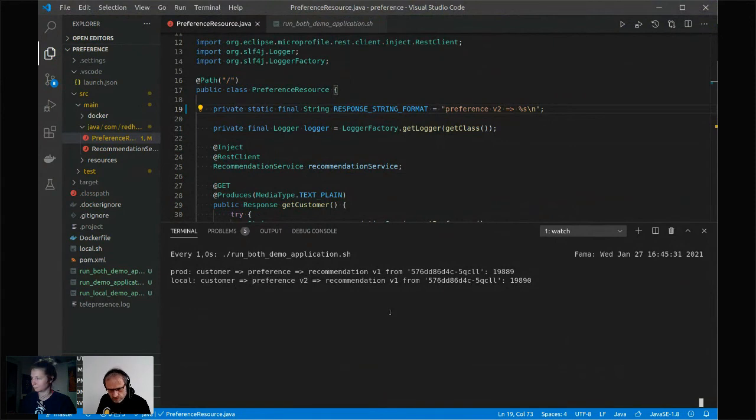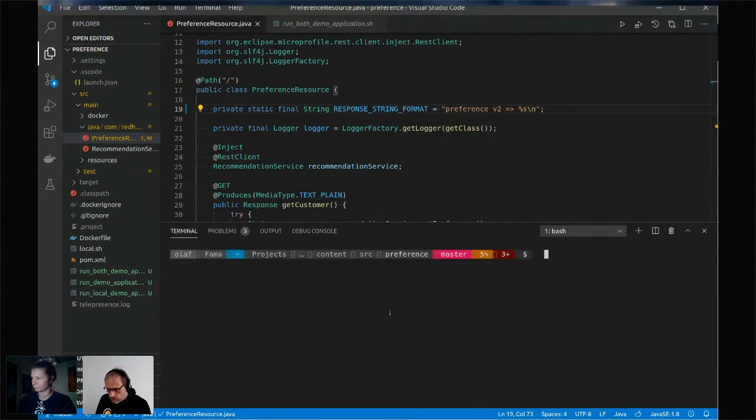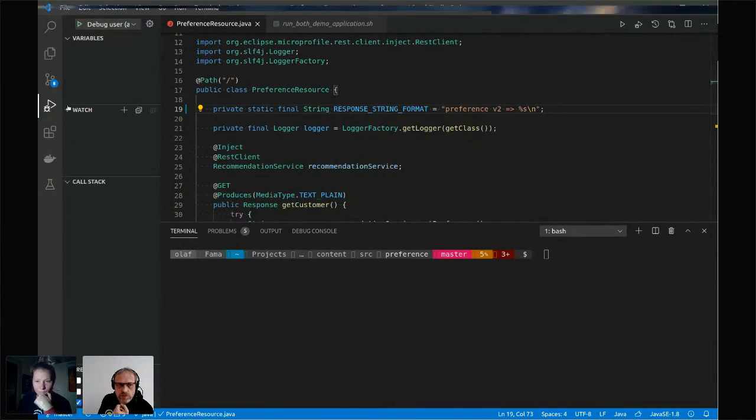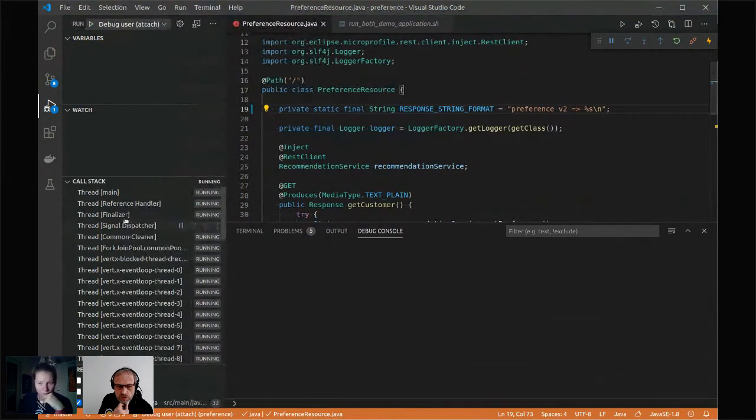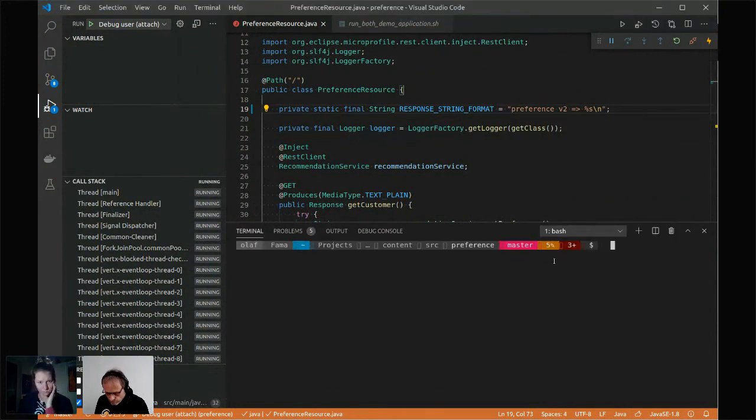Let's stop my script that's hitting the ingress service and see if we can debug that service. And let's start my debugger. As you can see, I'm connected to the JVM. And I'm going to run a local script called, where is it? Local application, which is just executing one curl command and not doing a loop.